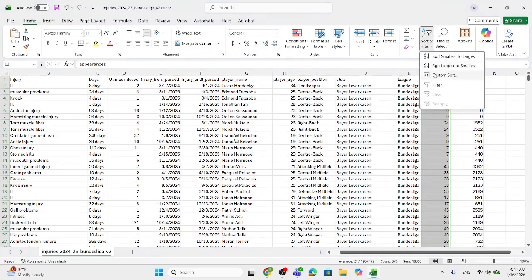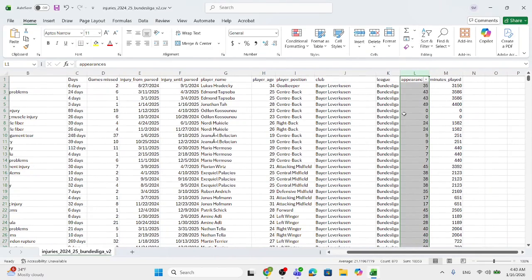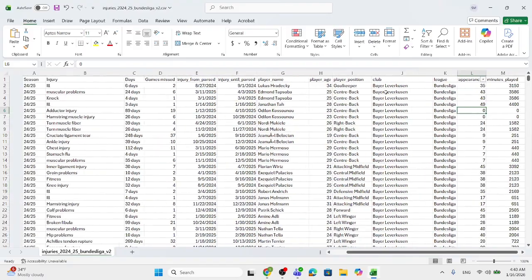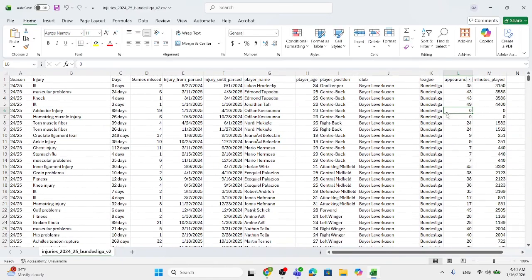By the way, if the player's appearances is 0, it means the player didn't play any minutes. Or in reverse, if the minutes played is 0, then this has to be also 0. If you want to work on the injuries, you should delete this kind of thing, because if the player didn't play any game, we can't predict how he or she got the injury.